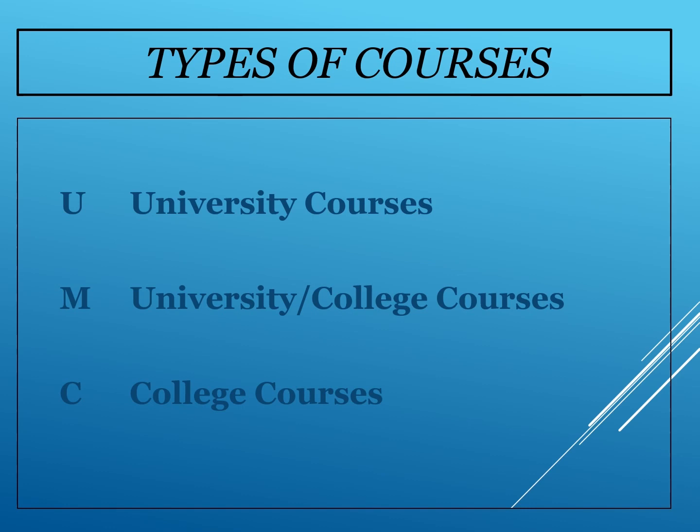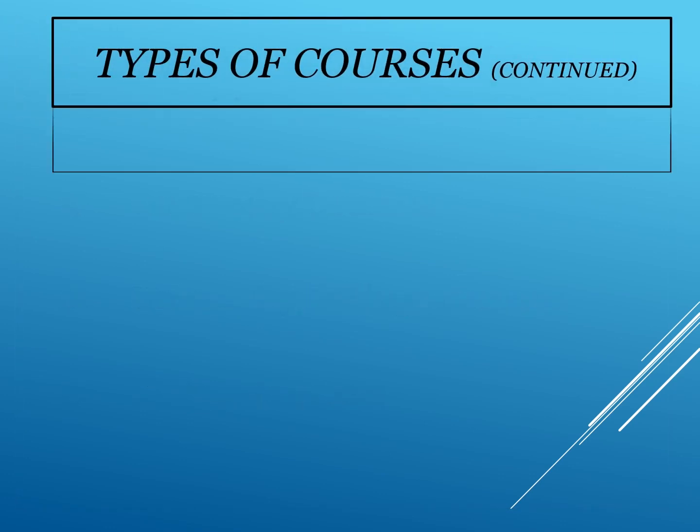If the 5th character of the course code is an M, it can be used for both university and college program applications. If the 5th character is a C, it indicates that this is a course that's designed to take you into a college pathway. You cannot use a course coded with a C to apply to university.